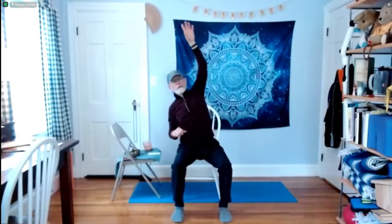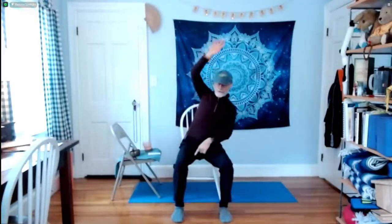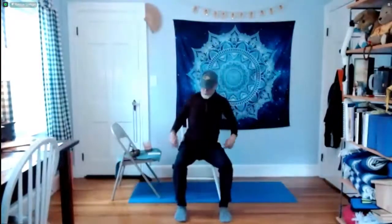Reaching up first and then to the side. And this is a place where you may need to keep that opposite buttock down. And even the opposite foot, you might notice the foot wants to lift up. So keep the foot pressed down, just a little. So we want the feet and the buttock to feel grounded.